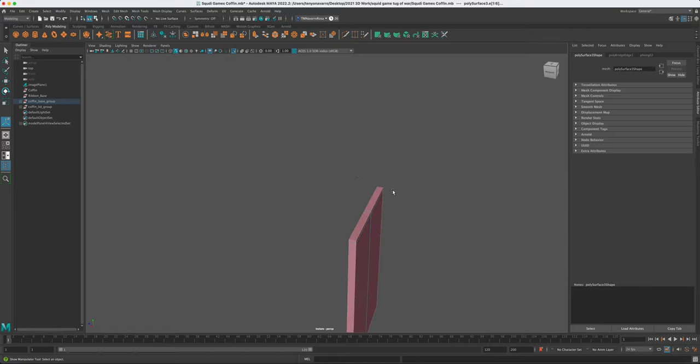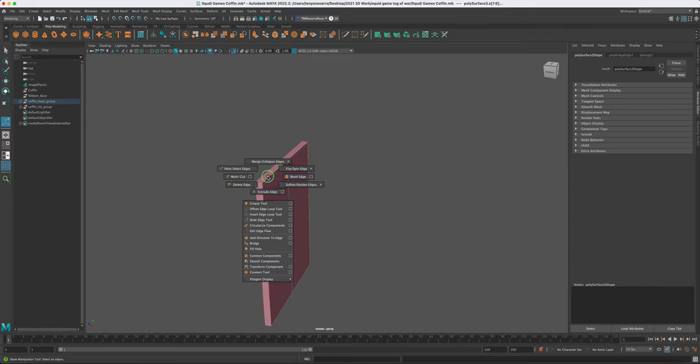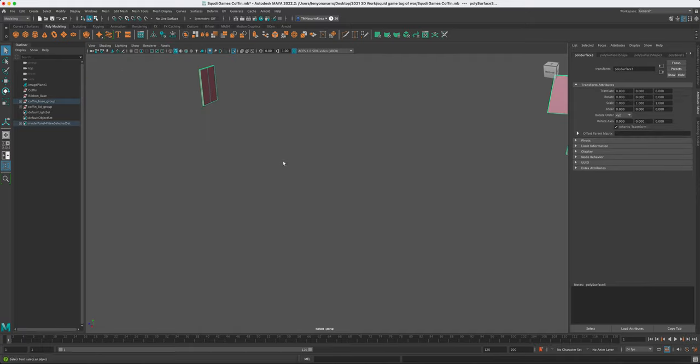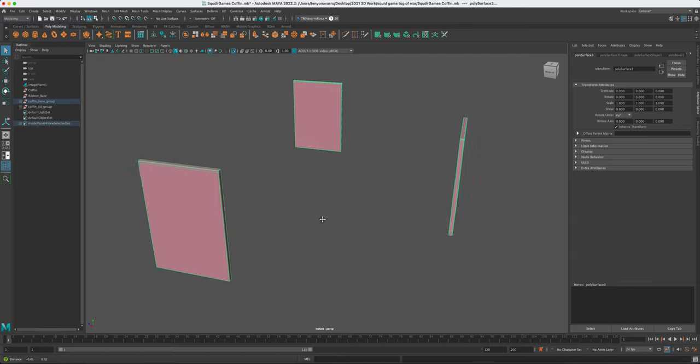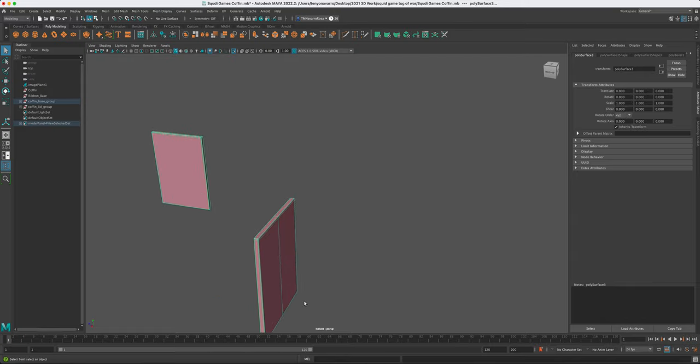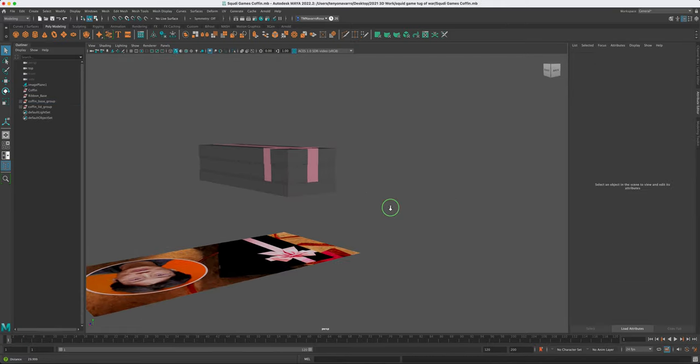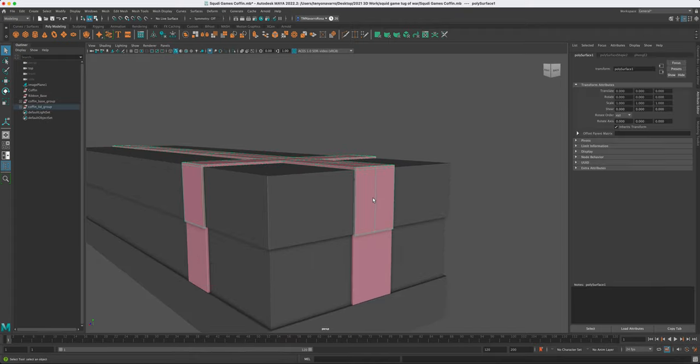So now we have only the four edges that we need. We're going to confirm this by bevel edging. Here we go. Add one segment, and we're going to set the fraction to 0.3, which I think should be okay. And let's check all the corners, making sure they're okay. Yeah, you see nothing extra is beveled out, everything's straight, so we're good. Command 1, Command S. So here we go. Now here, we're going to do the same thing with this one.